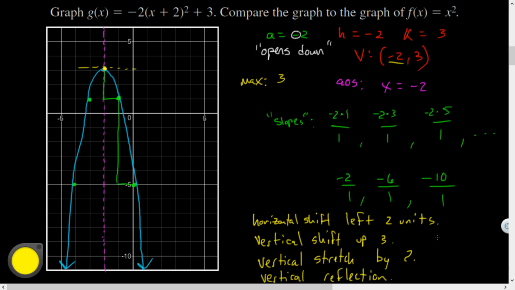Nope. No, actually, the reflection, I just realized, would have to take place before I did my vertical shift, which even in terms of PEMDAS makes sense because multiplication takes place before addition. So I'm actually going to draw an arrow here. The reflection had to occur before the vertical shift, because if I reflected this, it actually would have been like that. So yeah, that's a little weird, but no worries. We fixed it well enough.